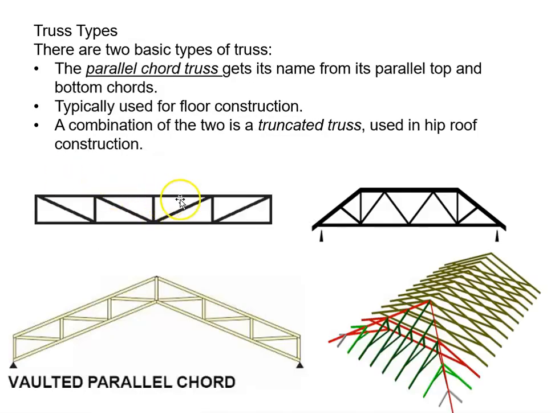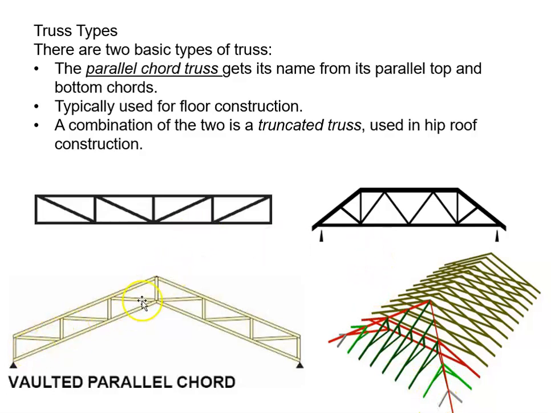And the other type is the parallel chord truss that we see right here. So top and bottom chords are running parallel to each other. So yes, we could see some roof trusses that also have parallel chords being incorporated into hip. So the hip trusses become a little more complicated. They take a couple specialty pieces in order to create this kind of pyramidal configuration.